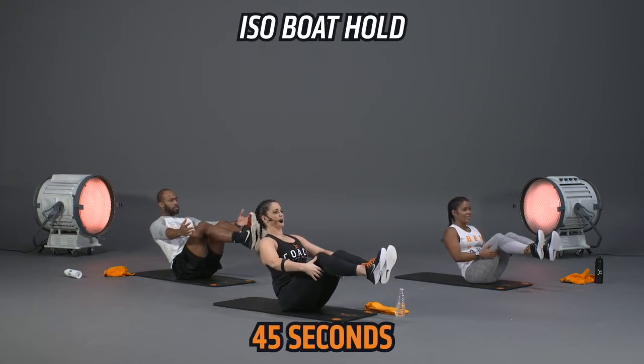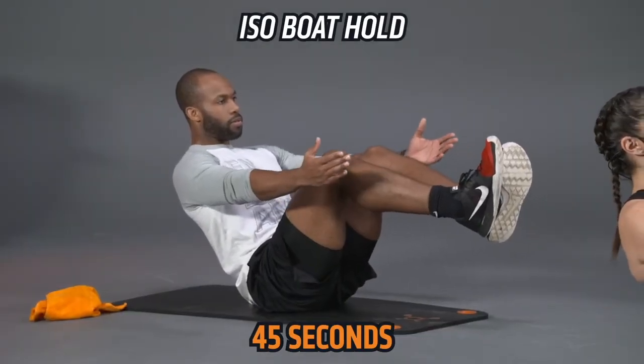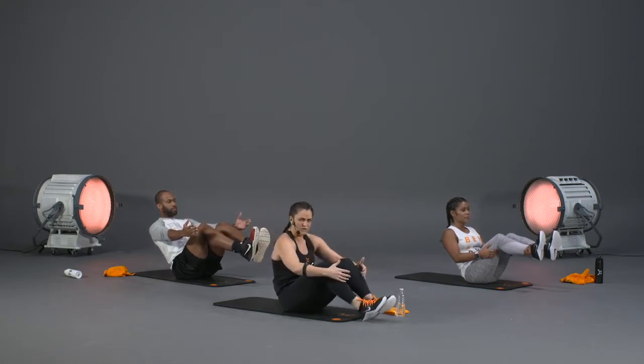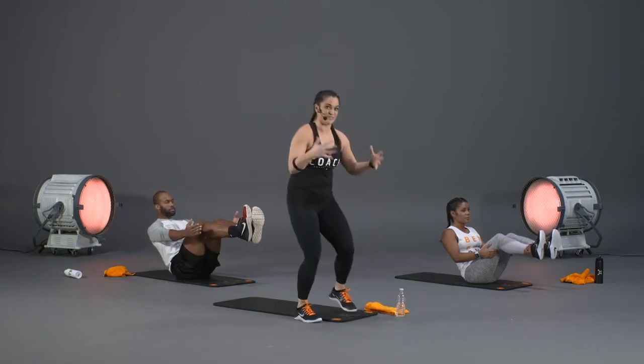Let's hold it. Now, just like we did for the first 2 blocks, focus on form here. So what muscles are working? How are we holding on to that balance? Keep that chest up so we're not rounding forward. Breathing through that movement. We've got those static holds.